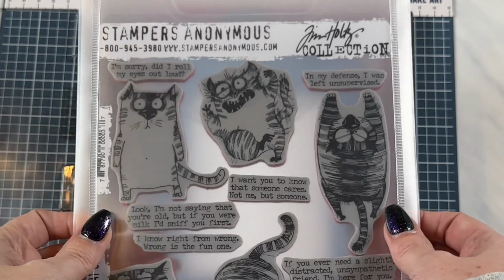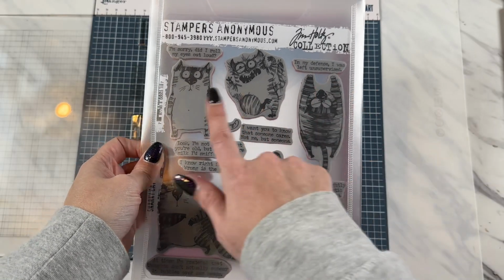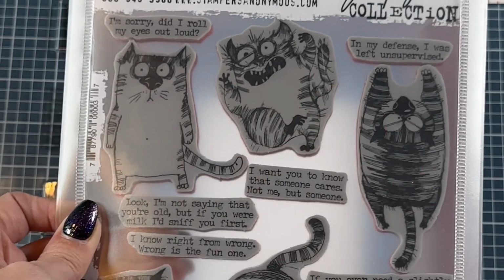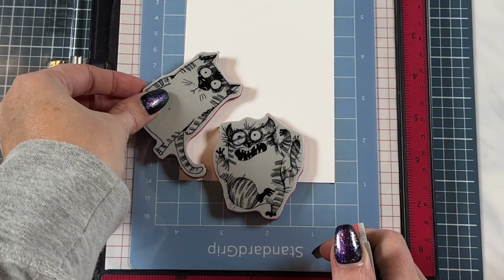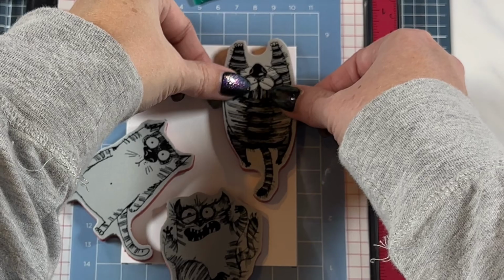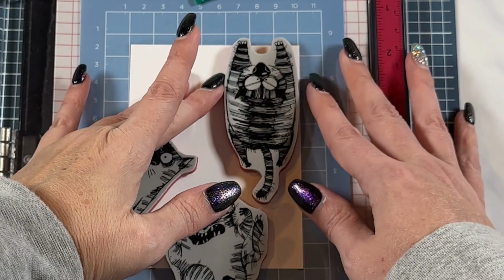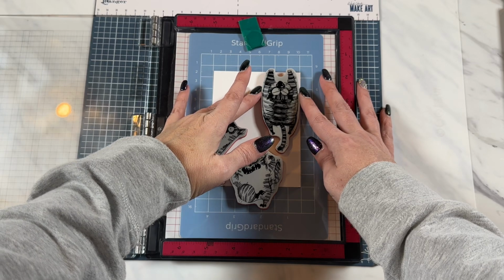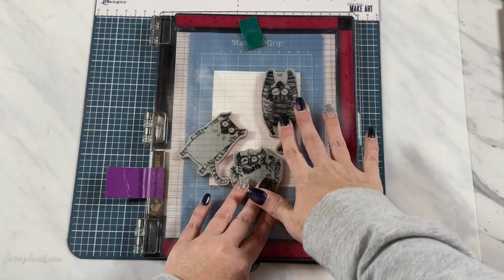Tim Holtz Snarky Cats, these are an all-time favorite of mine to use for cards. I'm going to be using the top 3 cats. This little guy right down here, another one here off to the side. This little guy is going to go right up here at the very top, but we want his little paws right up here like he's grasping on to the top of the card. Now we're ready to stamp.